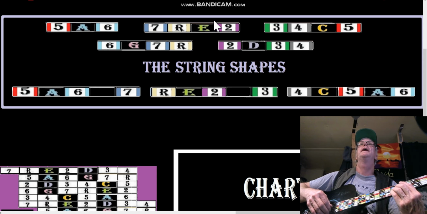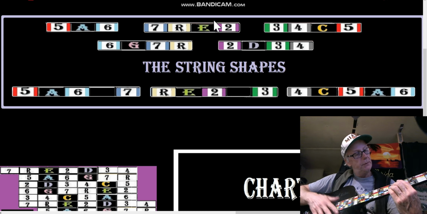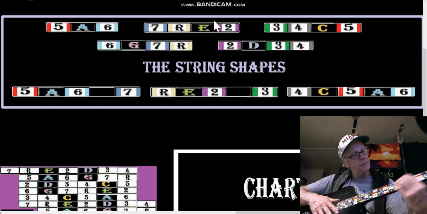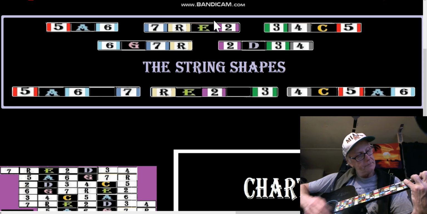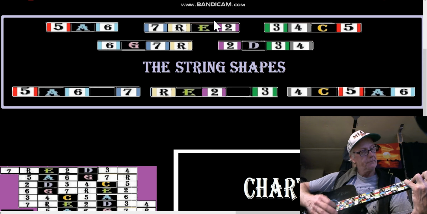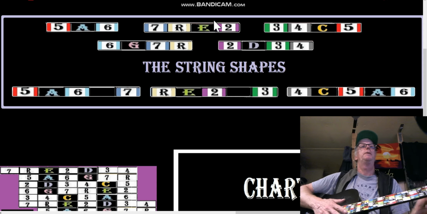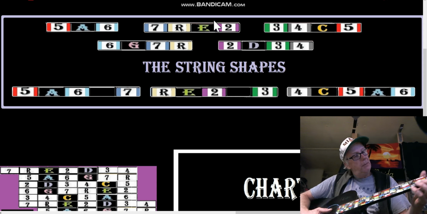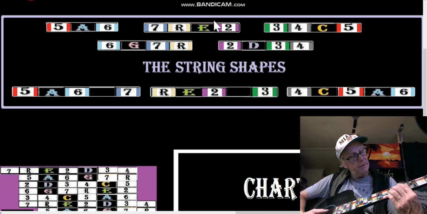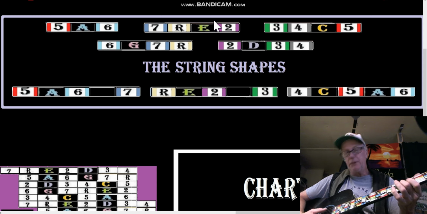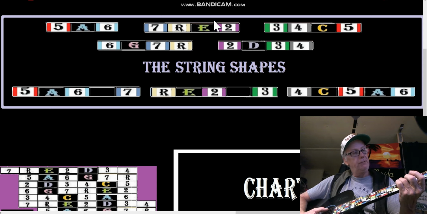Okay, so below the A shape is the E shape, as you know. So we have the C shape rather. We have our C-shaped A right here, something like this. I wouldn't want to put Mr. Capo that low. But where is our A right here? The roots. A there. A there. There's your C-shaped A root.